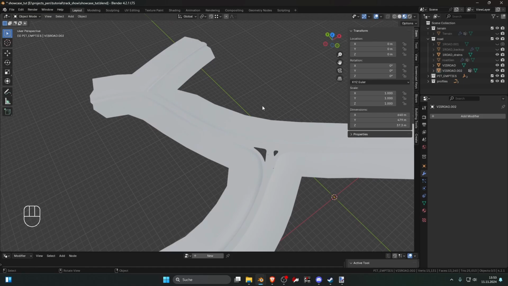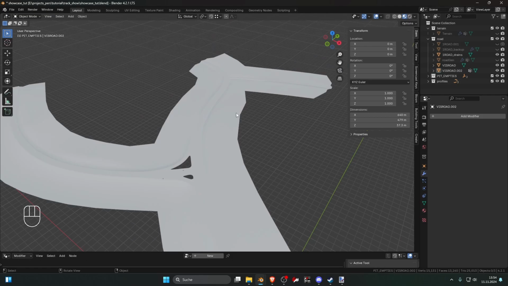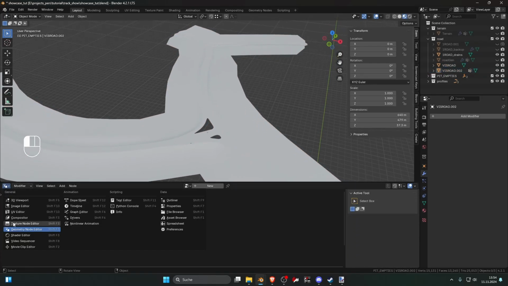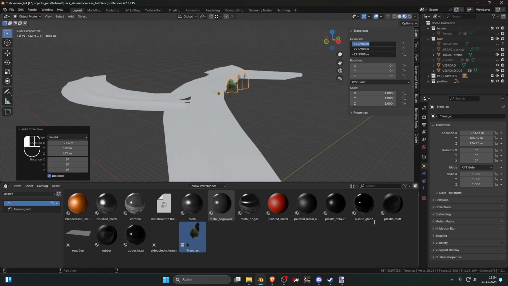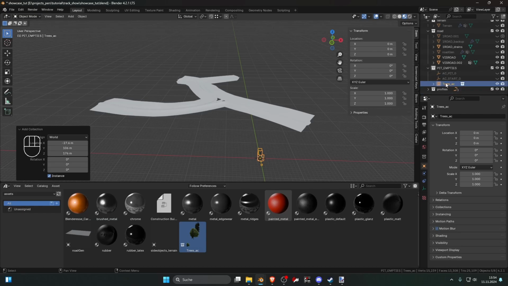Now we do not have textures in here, which is worrisome. But that's alright. We are going to make the terrain textures either on Friday or Monday, not 100% sure. So what we want, let's pull this one up and select asset browser. And then there is this collection with trees. We'll just put them in the center and put this right there.